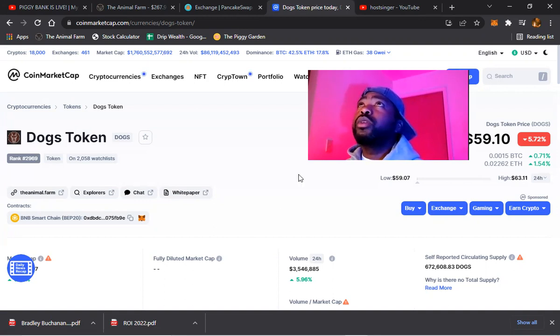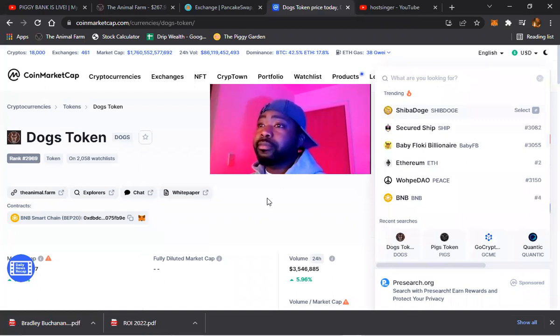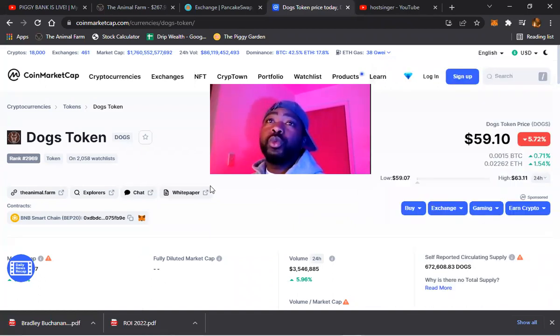Today, what I'm about to do is give you guys the step-by-step, all right? Make sure y'all bookmark, for new people, bookmark this site, coinmarketcap.com. You can come here and search any coin, any token that you are looking to buy, you're looking to get, all right? So what you want to do is come right here, get the contract, okay? This is a great site, y'all, to bookmark, okay?